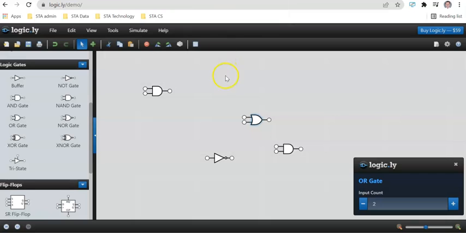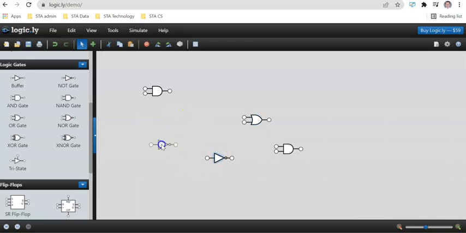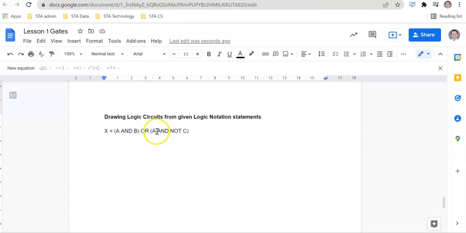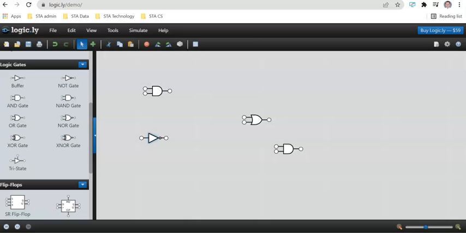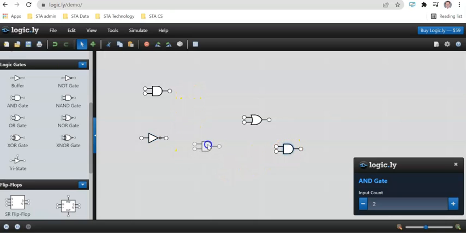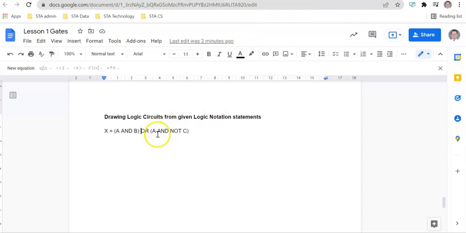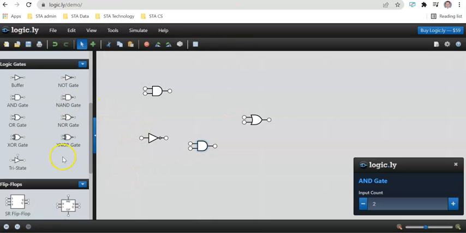Back over here in Logically, now that we have identified our final gate and inputs A and B, we can now have a look at the next part of the statement. And that here is A AND NOT C. That basically means there is going to be a shared input from input A connecting to our other gate down here at input C. So what is this going to actually look like?